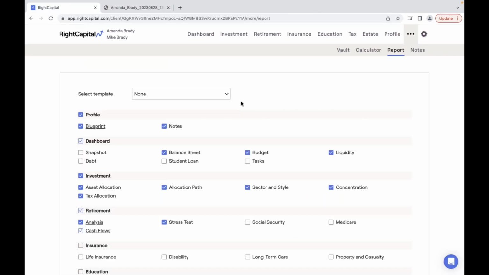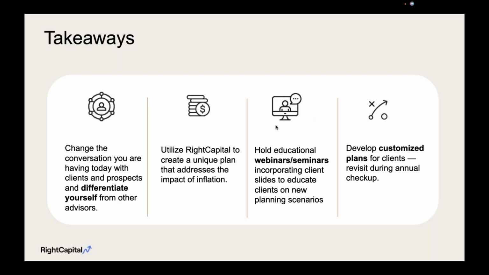So all of this can help to, again, be the visual backdrop to the recommendations that we've been talking about today. But our goal is to help all of you understand not only the different conversations that you can have with clients, but also help to make sure that they're able to see the real implications within a plan with those applied. So we hope that these types of conversations allow you to really not only work with existing clients in a more efficient or impactful way, but it could also be a great opportunity to differentiate yourself with prospects.